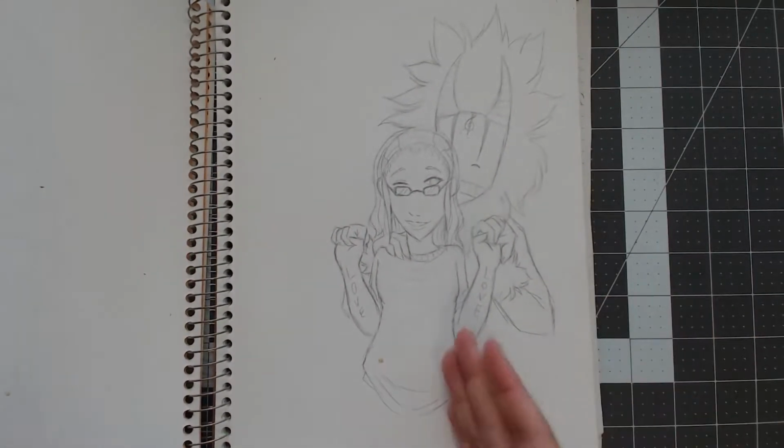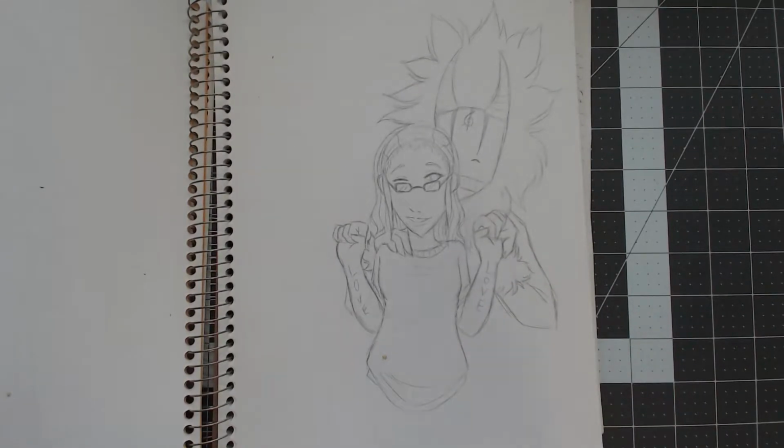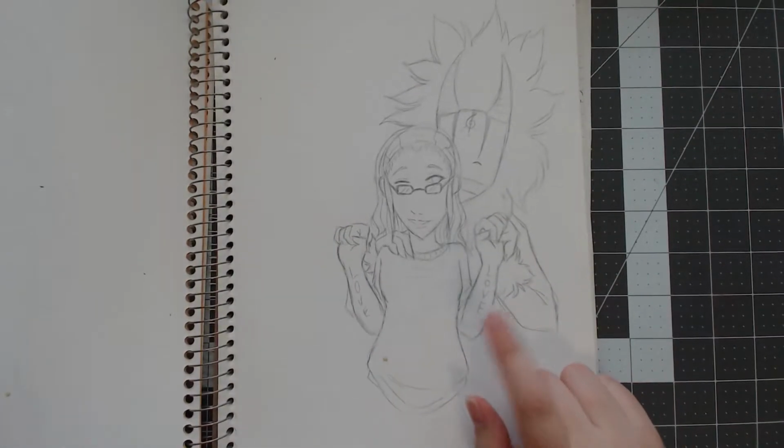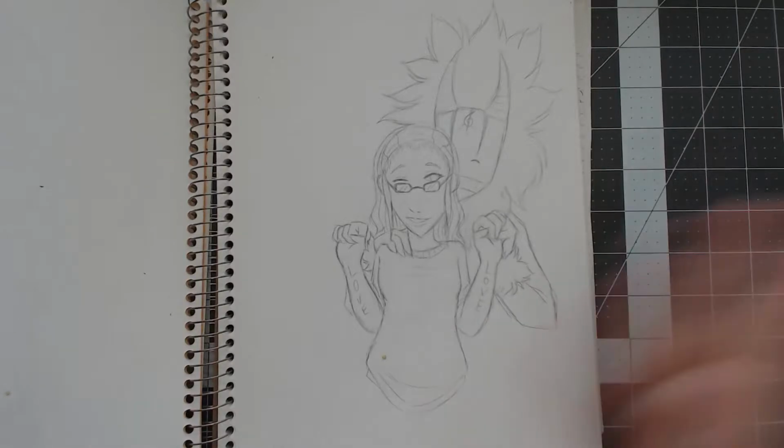This is my art Sona and my character Non. I think this was for To Write Love on Her Arms, that anti-suicide charity thing. I think it was like their national day or something, and so I drew a little doodle inspired by that.